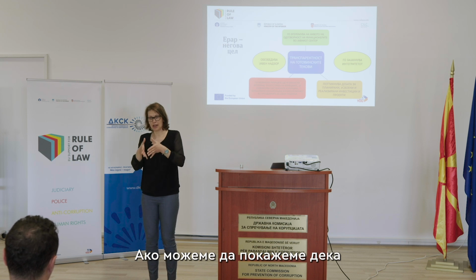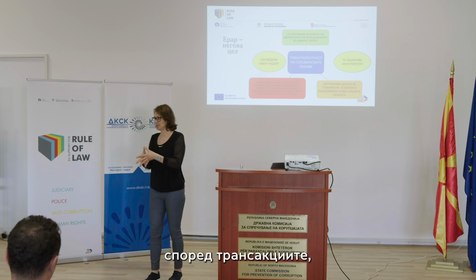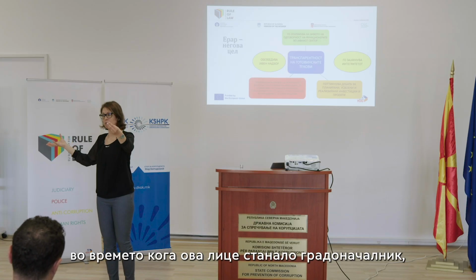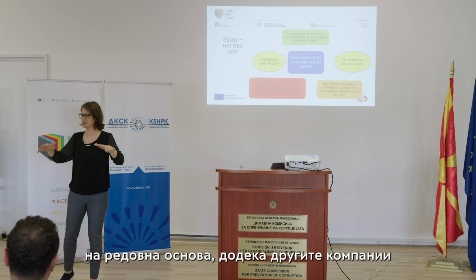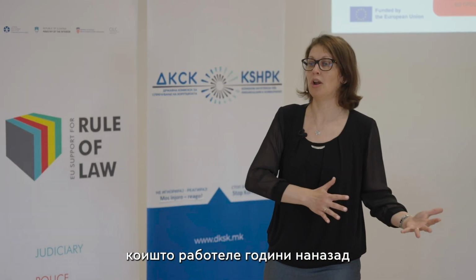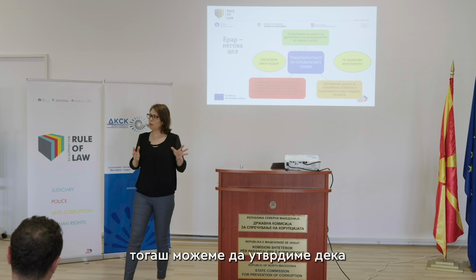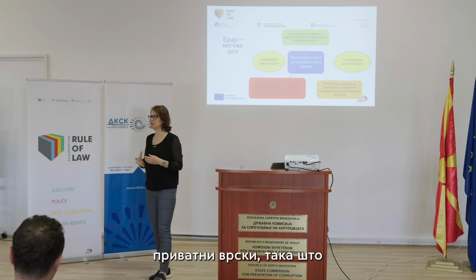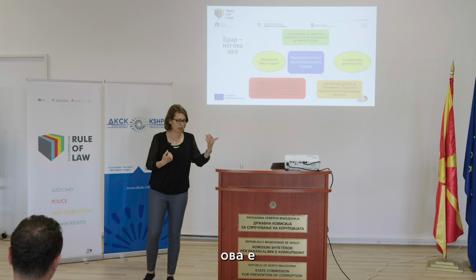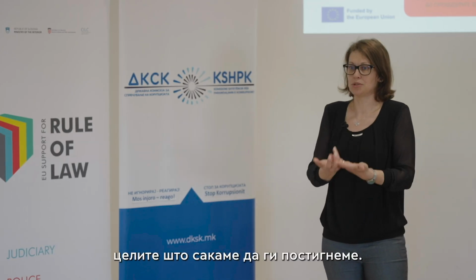If we can show that, according to the transactions, there was a company which emerged and became involved with a particular municipality after one person became the mayor, and this company didn't exist before, it just emerged at the time when this person took over as mayor, and now this company is doing business with this municipality all the time, while the rest of the companies that did the same business years before were somehow pushed away, then we can establish that there might be some connection behind it, some conflict of interest or any kind of private connection. So this is one of the goals that we want to achieve with this tool.